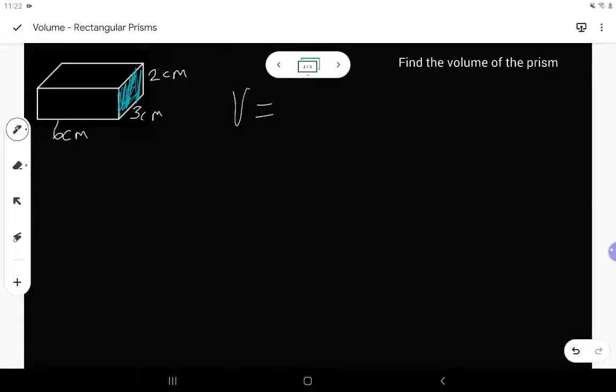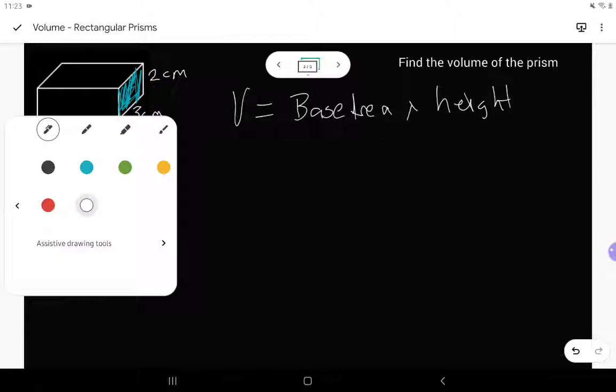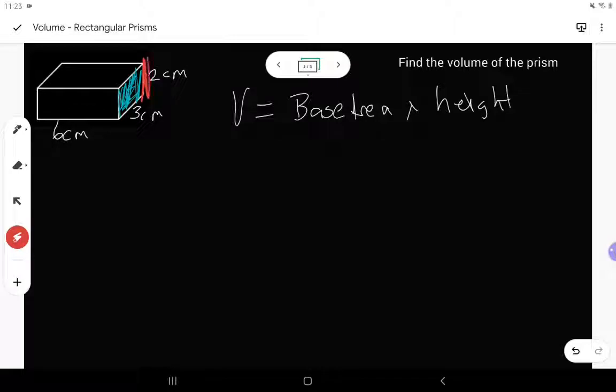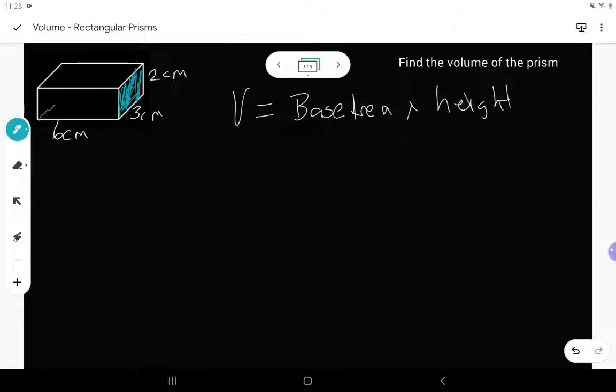Okay, so if I was thinking base area times the height of the prism, in this case, because I've said my base area is here, and normally you say, well, the height has to be this one. The height is really the distance that connects one base to the other. So if I say that that rectangle on the side is my base, the rectangle on its opposite side is the other base, the height is now the 6 centimeters that connects one base to the other.